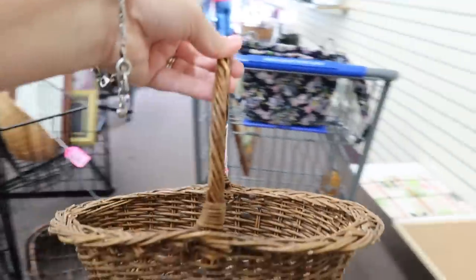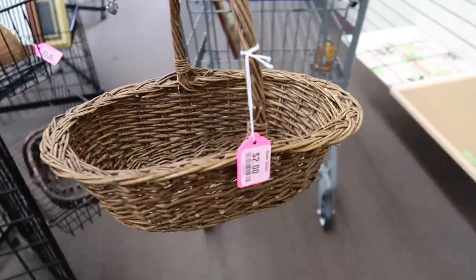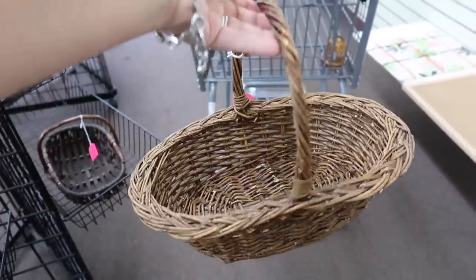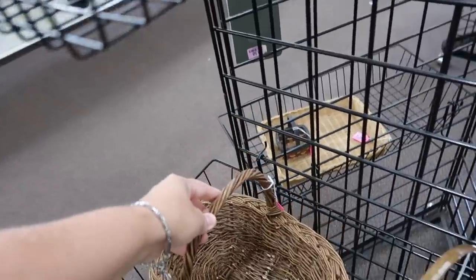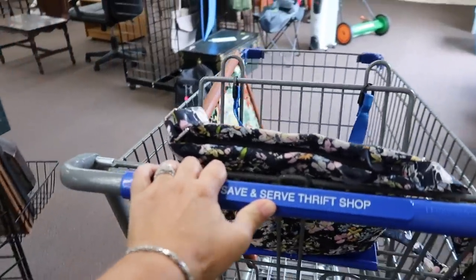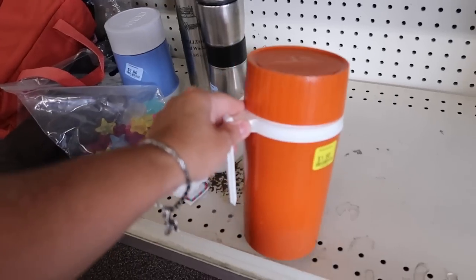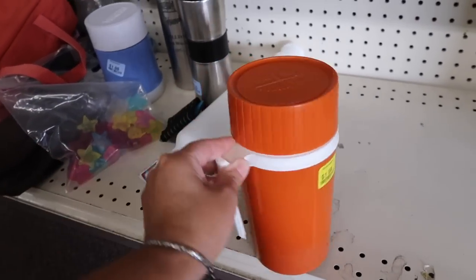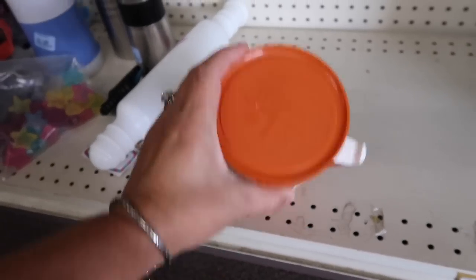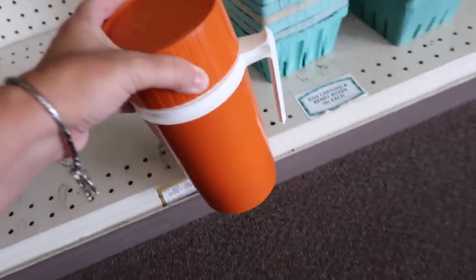This basket here is kind of a nice size for a little gathering basket. It is $2. Nice little size for eggs. I do still have my other baskets though, which I love. I have like a big fear in the thrift store that I'm going to move something and it's going to fall over and I'm going to break it. Whole orange thermos here for $1.50. It says thermos there on top. Has a few scratches on it.